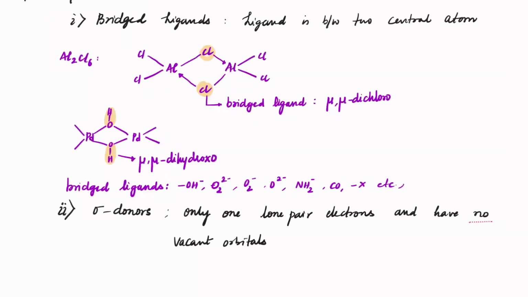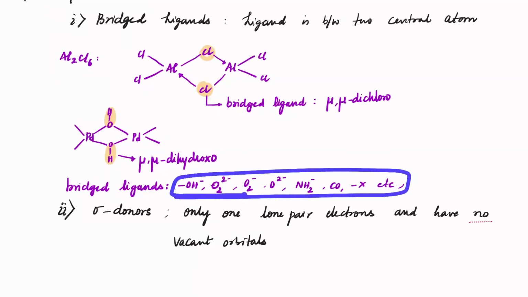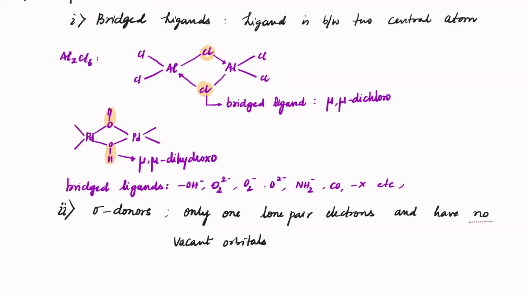Integer type questions will be asked here. So learn how to select the options. Either you check for multiple lone pairs, or one lone pair and one pi bond present on it. Such cases will give you bridge ligand positions.